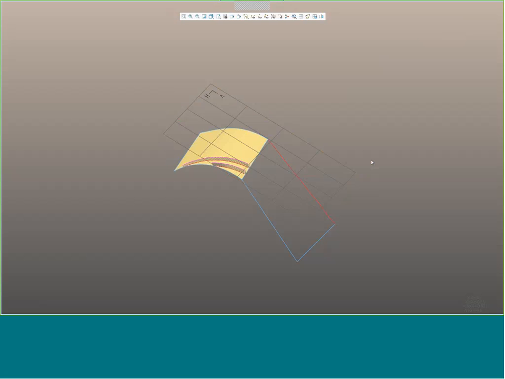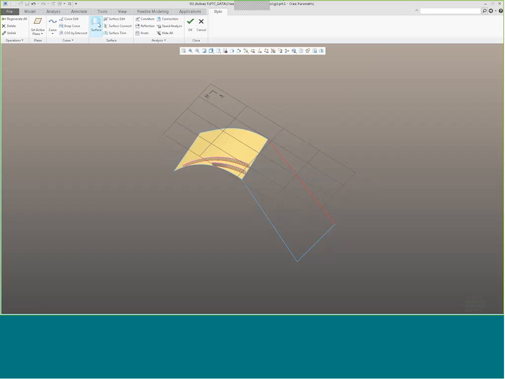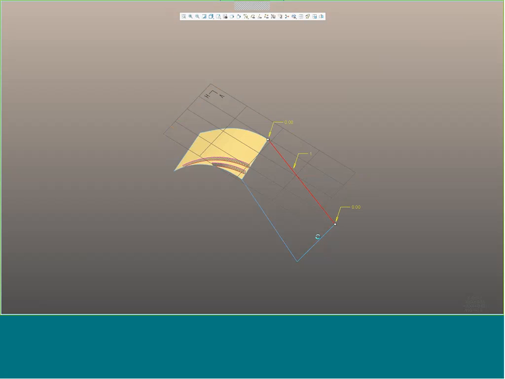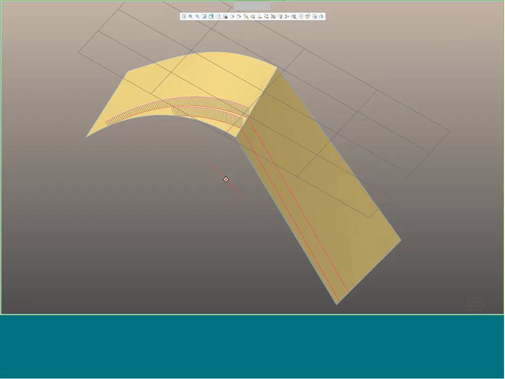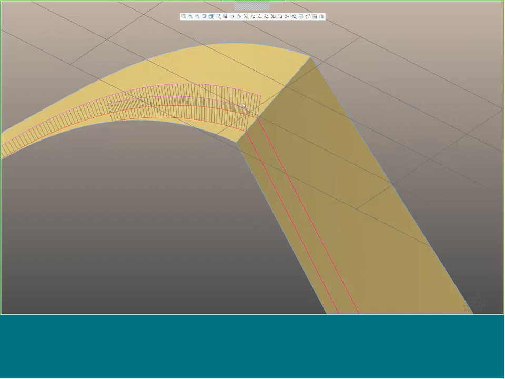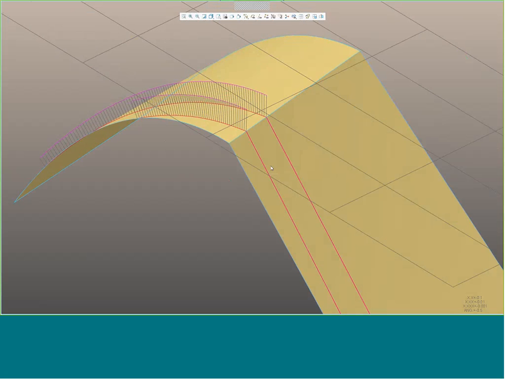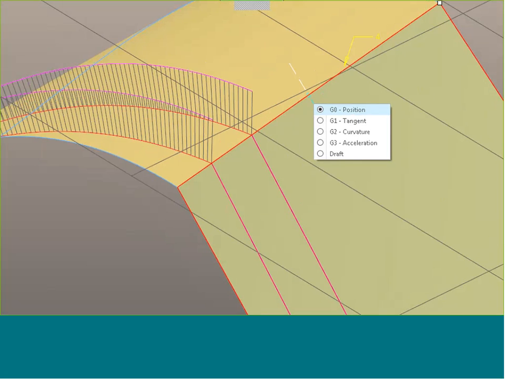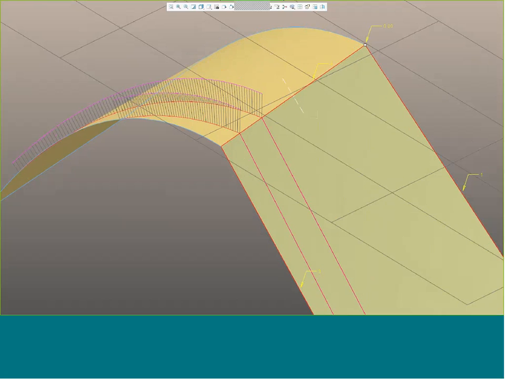I've got my curves. Now what I want to do is create a surface. So let's move my mouse to the top. The menu drops down to reveal what I was hiding. Let's go and pick additional curves there. And I've gone and created a surface. And I'm going to accept that. And what I've got on the screen here is a curvature plot between the two surfaces. It's actually called a section plot. So let's go and pick up on my surface here, and if I do a right mouse button, you can see the new functionality.